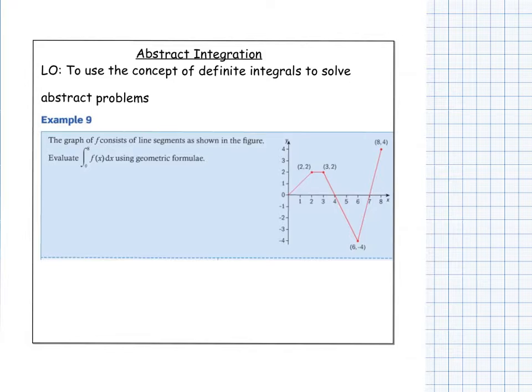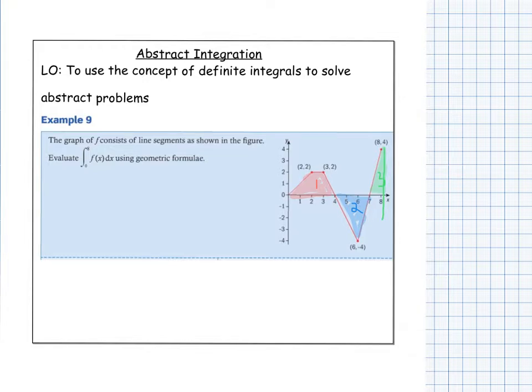So let's call this first part here area 1, and the second part area 2, and many of you geniuses out there might have guessed the name for the third part. We're going to call it area 3. Notice that area 3 does stop at the line x equals 8 because we're told that we're integrating between 0 and 8, so we're stopping here at that upper boundary of 8.